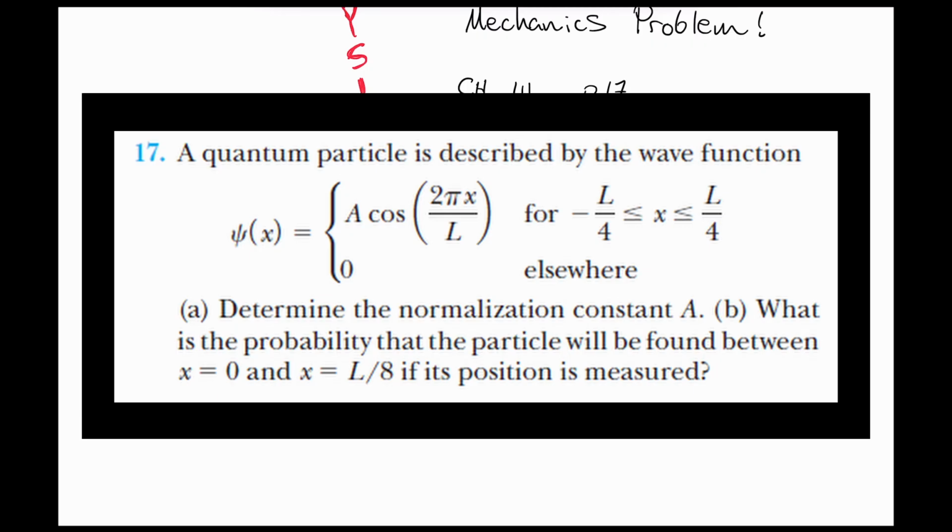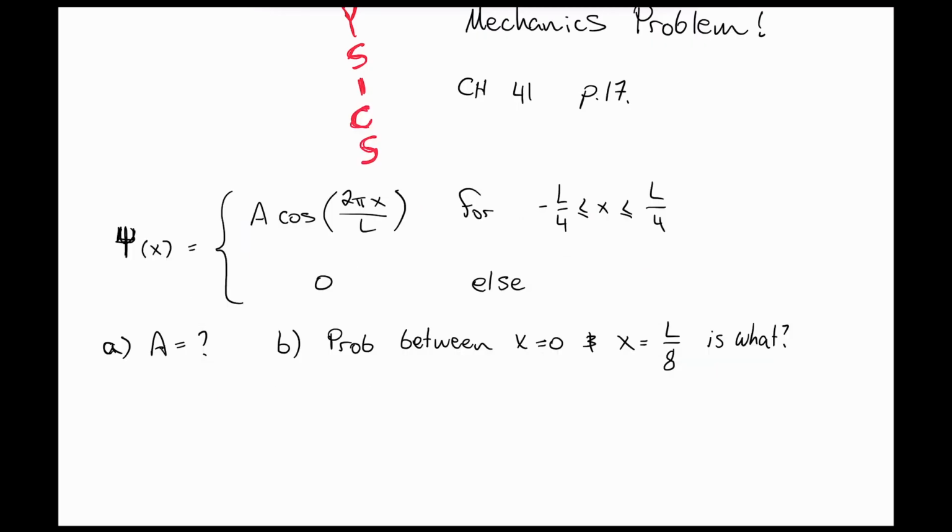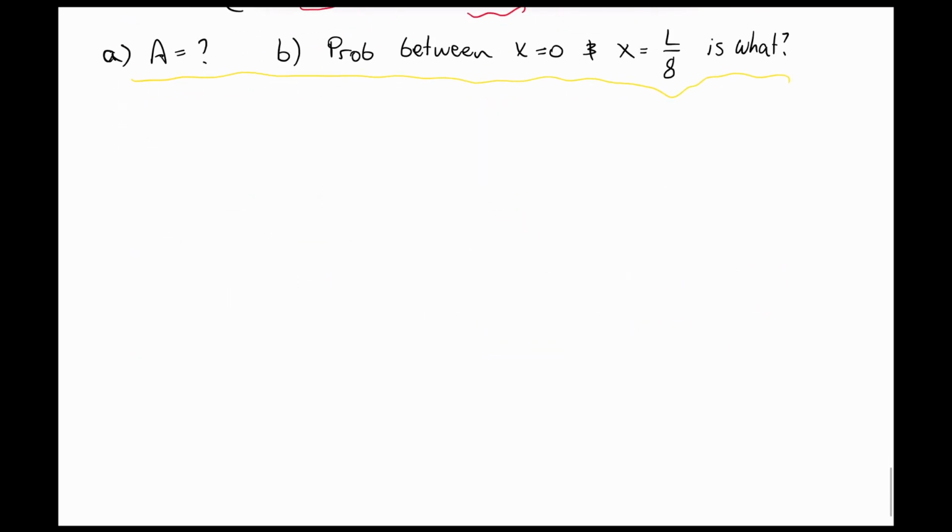Okay, so I've taken the liberty here to draw out what's important. Take a look at this. We've got the wave function here. It is giving us this for this specific interval, and the wave function is 0 elsewhere. And we've got our problems here, which is what we have to solve. So I'm going to start off with drawing a picture over here. It's always good to start off with a picture.